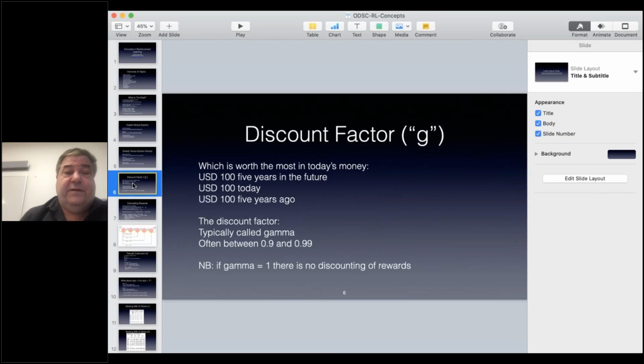So the discount factor, which is necessary whenever we're going to calculate rewards of future tasks, because the idea is that every time you change state, it's like a time step. And so if you have, for example, $100 today versus $100, say 5 years ago, or $100 in the future, from today's terms, which one is worth the most?